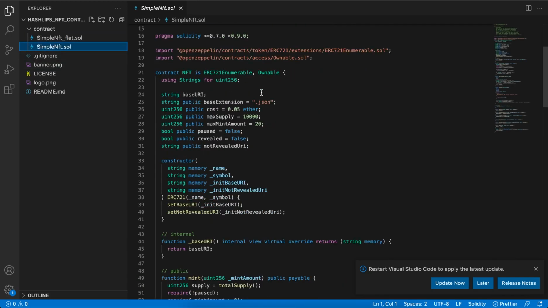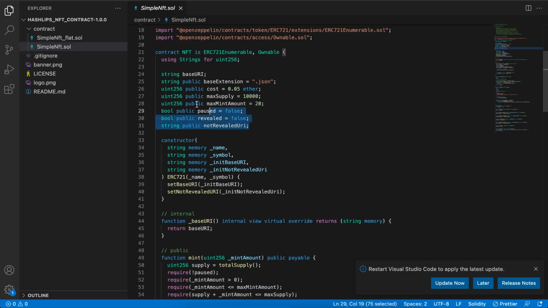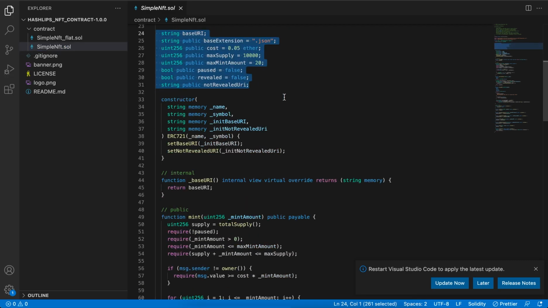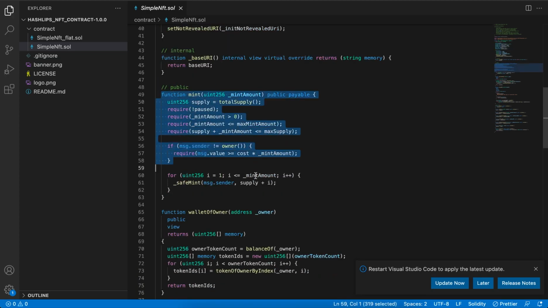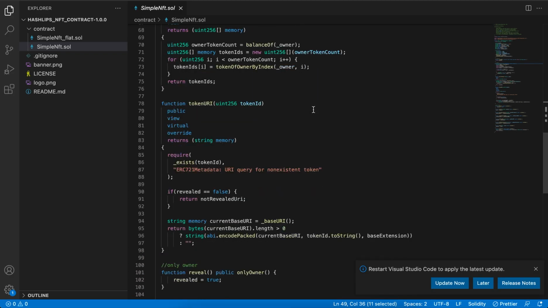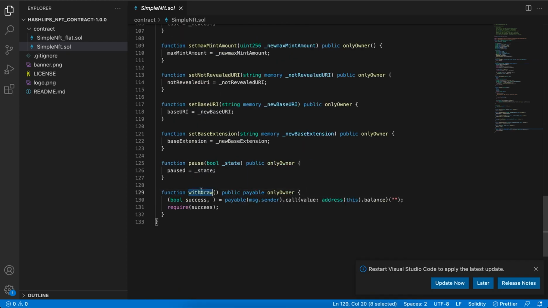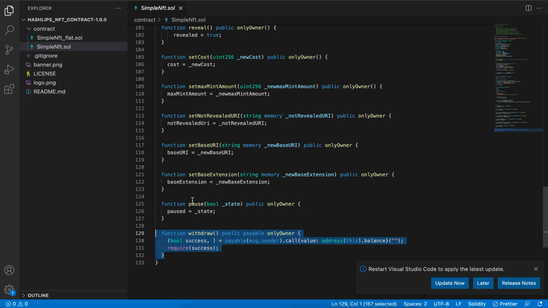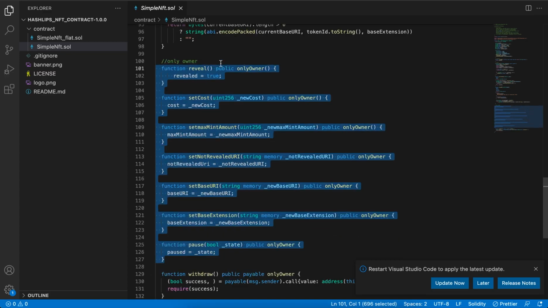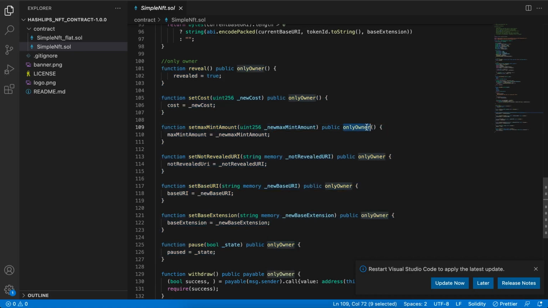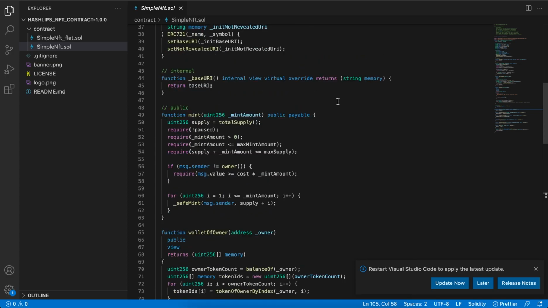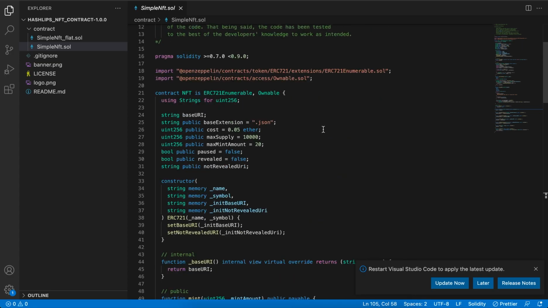You'll see that it's a simple contract that has a few parameters that we are going to play around with, and then it has a minting function which only takes in one parameter that allows you to mint how many NFTs you specify. At the end of it all, you can then also withdraw the ether after a lot of people have minted, set up a bunch of parameter changes with the only owner modifier selected, and there's a bunch of stuff that you can do with this. It's a very simple smart contract, but it does have the reveal functionality in it.